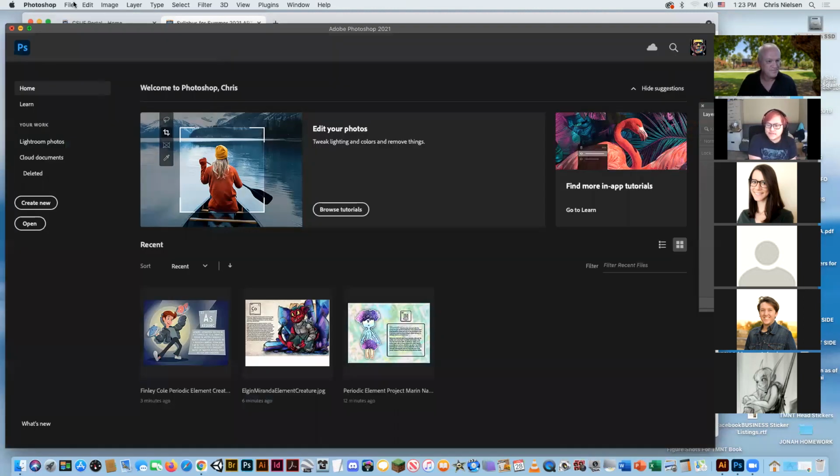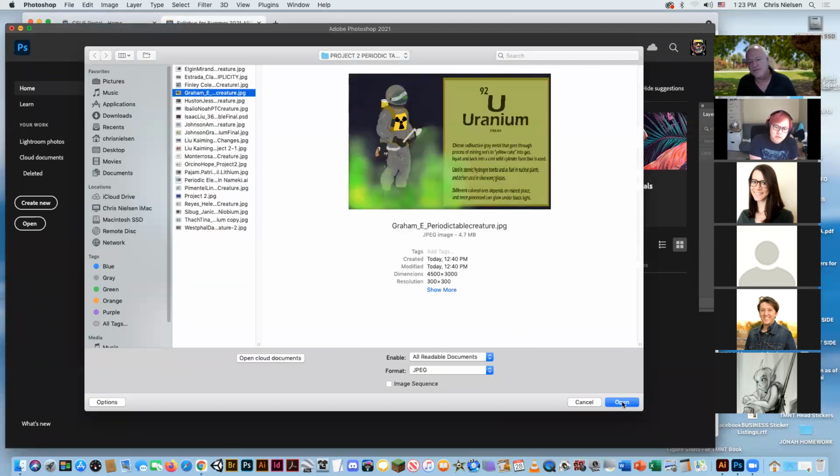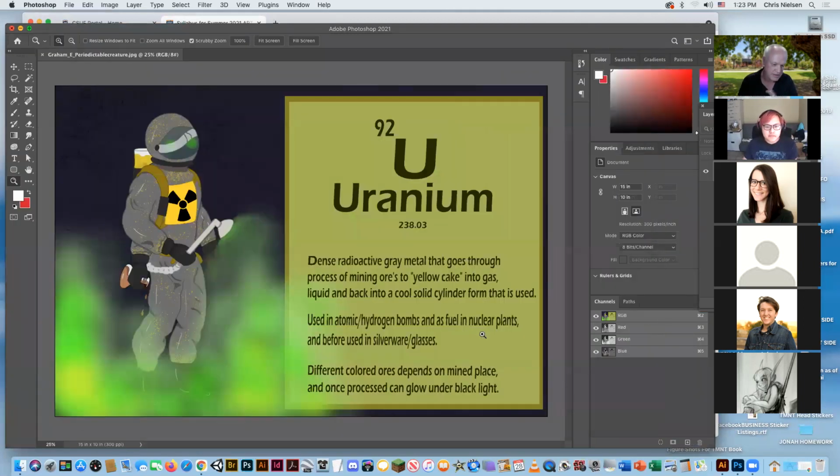Yeah, that's the only thing, is I want to take advantage of the fact that we have those painterly abilities in Photoshop. So we can definitely tell the difference between the two.